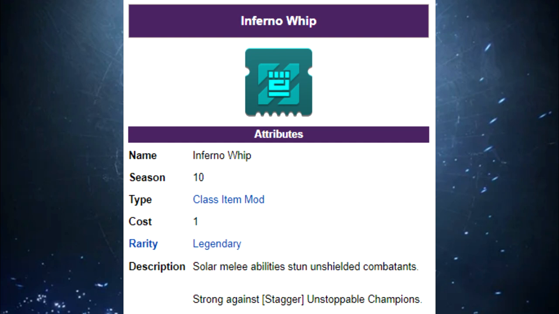So if you happen to be running Solar, I know this is an arc season, so I wish this mod was this season. That would have been kind of nice. But if you're running Solar still and need a way to stun Unstoppables, this is going to be a super nice option, as every class has a way to stun them from a distance and you don't have to run up and literally face punch them.